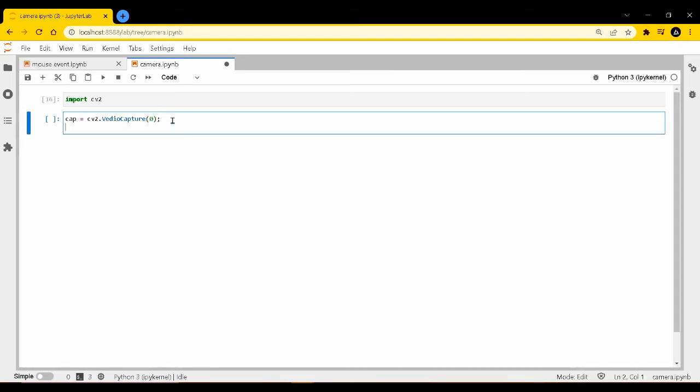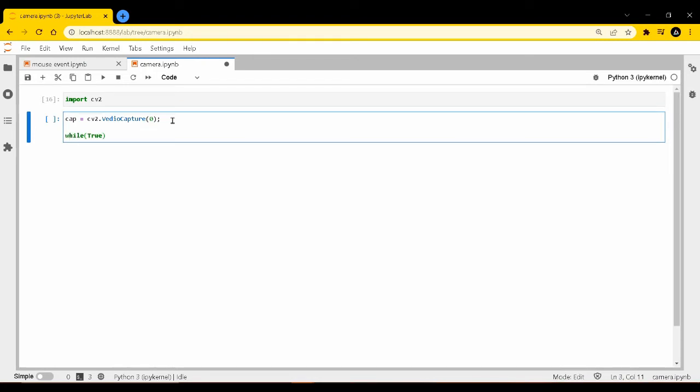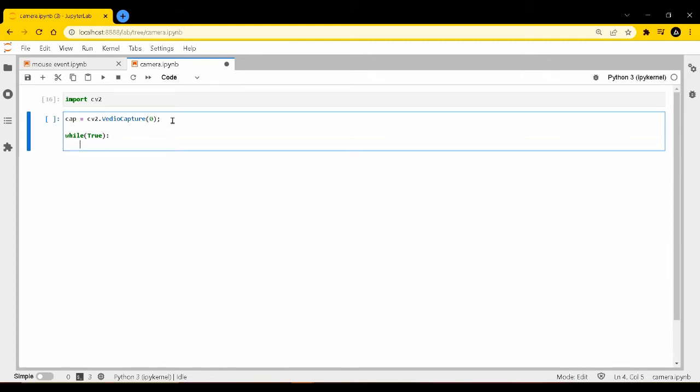Moving on, we'll use a while loop. This while loop will help record every frame, every second, that has been recorded. To create the while loop, we write while, and in brackets 2 to detect if the loop is running or not. So we'll create another variable, ret, comma, frame, equals capture.read to read the video. The ret stores the true or false value, and the frame stores all the recorded frames from the camera.